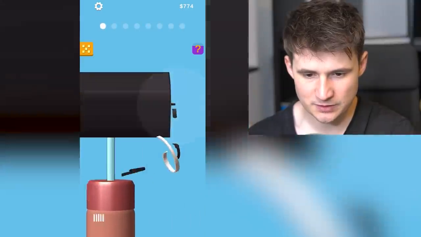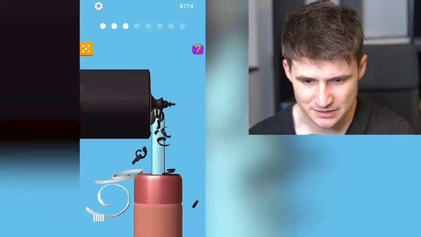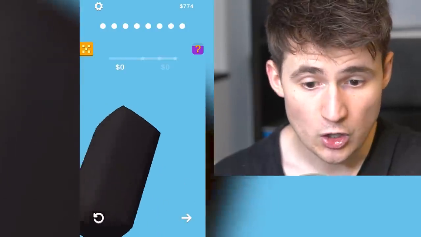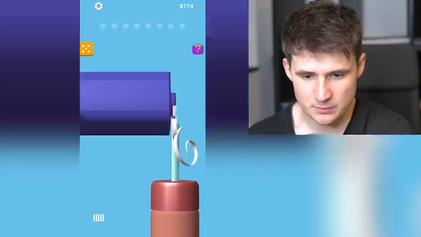Wait, what's this one gonna be? Ooh, that's really small. All right, fine. Okay, boom. There we go. Oh, okay. There we go. Dude, this is really small. What is this gonna be? Oh, I think I see it already. Okay, let's go. Let's do this. And wait, more? Okay. No. Oh, God. What happened?